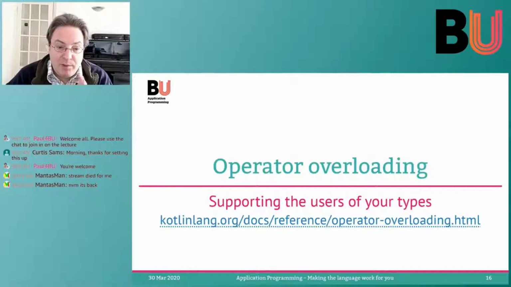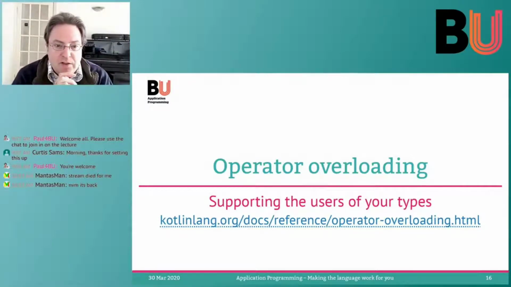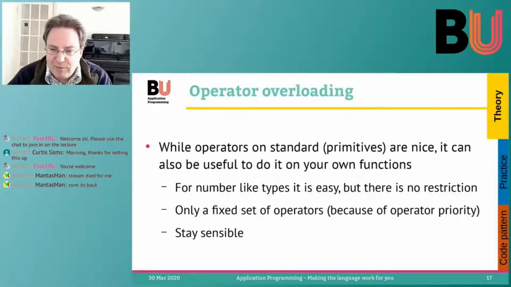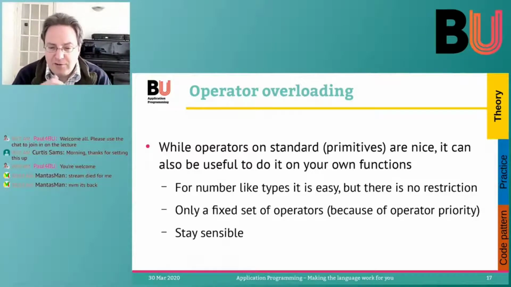Then we have operator overloading. So what is operator overloading about? Operator overloading is basically the idea that we want to define our own operators in some cases. We have all these plus, minus, times, divide for integers and other primitives, but sometimes we want to define our own ones. And that is what operator overloading can do.